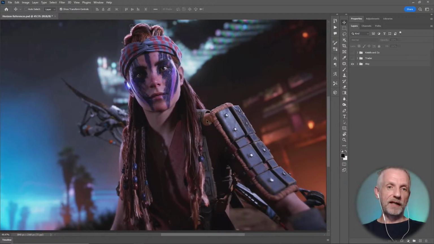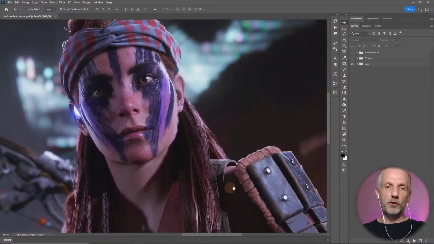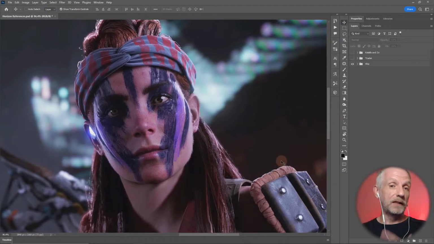If you haven't played the game, check out some streams. Treat yourself to Horizon Zero Dawn on PC, or if you do have a PlayStation, then grab the latest version, which is Horizon Forbidden West. It's a really cool game. Unbelievable story. I'm really hooked, and I'm also hooked on the beauty that the game presents.